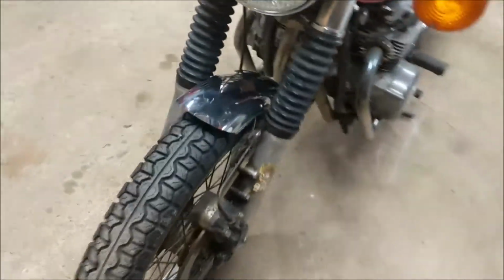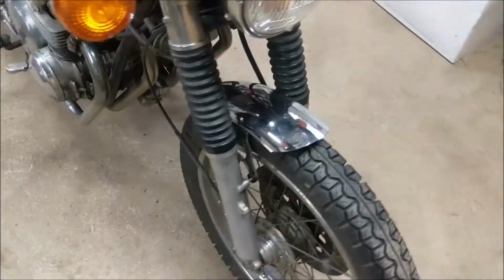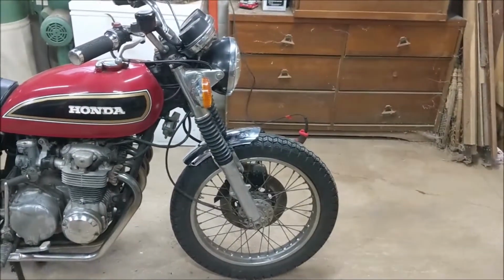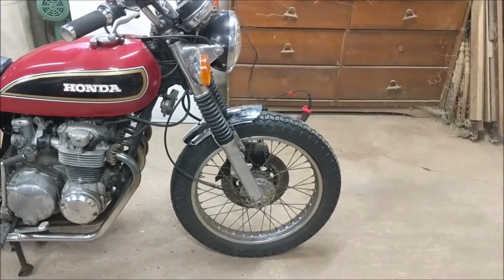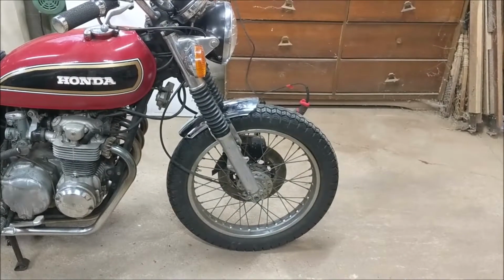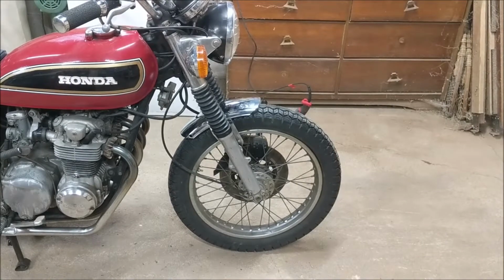And truth be known, I probably will end up painting it. We'll just have to let that be a decision for another day, because you know what? I like it. Big improvement already. And it really cleans up the look of the front tire, front wheel, because all those angle brackets and everything are now gone. Okay, stick with me.